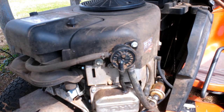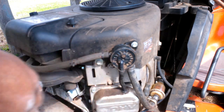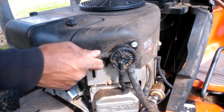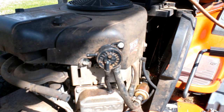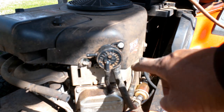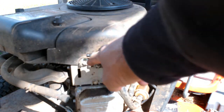Another way to check the fuel pump, take this hose off of the side that's going to the engine, off the fuel pump, turn your key and bump the start over. If this fuel pump is working right, it should be pushing fuel out of this end.